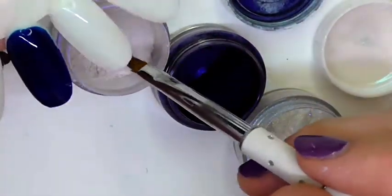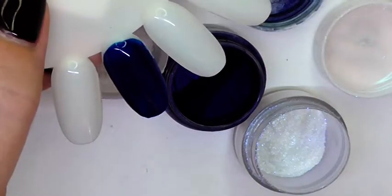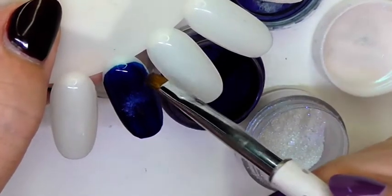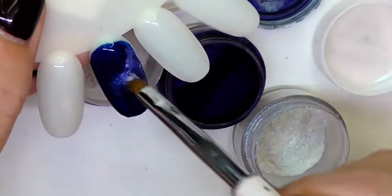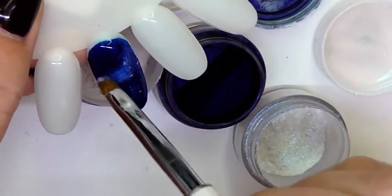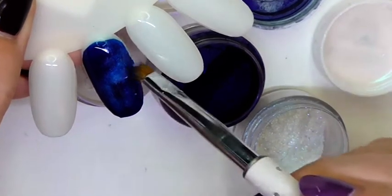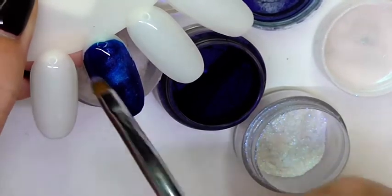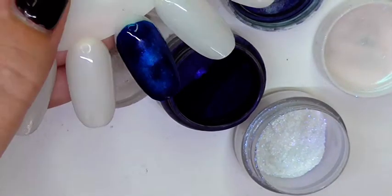There's no such thing as a glow up without some highlighter, am I right? So I'm going to start by taking some of Blue Dragon and just putting that through sort of the center, I suppose. You don't need very much at all. You've seen me tap it off into the lid and just work it out across the nail.